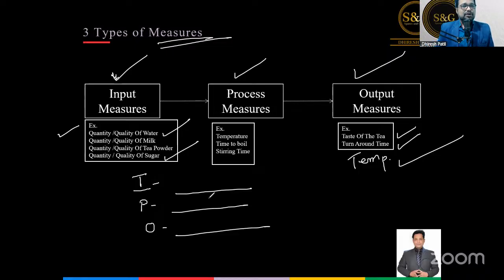Input measure is percentage FFA. Process measure is alkali concentration, mixing time, temperature, mixing speed, and output measure is percentage FFA. Okay, good. FFA is free fatty acid of crude oil. Very nice. Thank you very much for the clarification, Akshay ji. Amazing. Super. So Akshay ji ने जैसे दिखाया है. Just give me at least one or two in the process measure. That's it. एक भी चलेगा मुझे. So that your concept is clear. One input, one process, and one output measure will be good enough. Clear? And if you're writing one, just give me the most critical one.